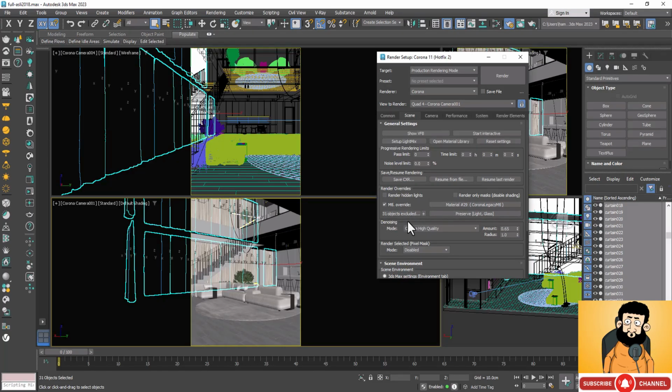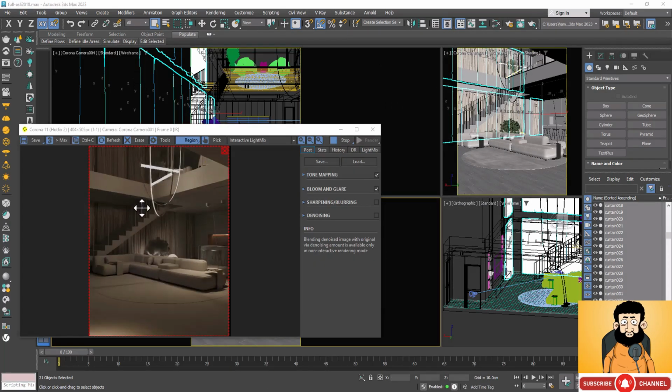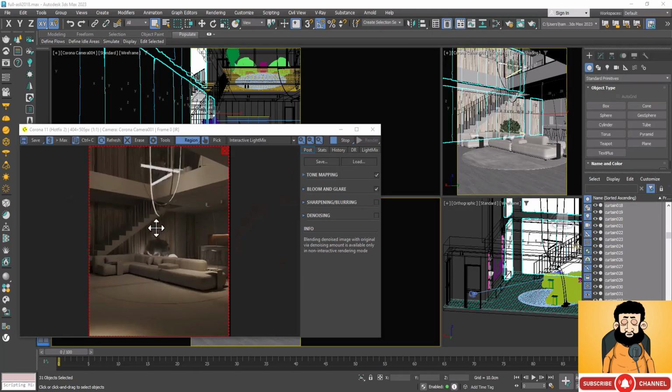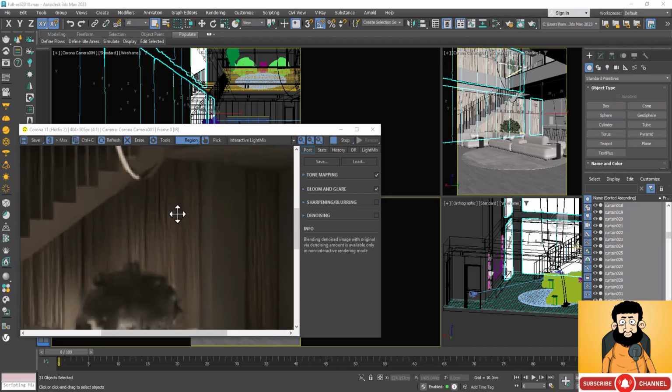These curtains are now excluded, and if we render them, the curtains will already have their own materials. Well look, I took an interactive render. Look, the curtain material is back. Now I set the quality very low so that we could get the renders faster, so that's why the curtain material didn't look good.